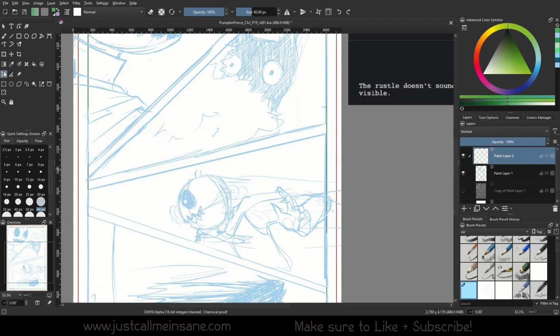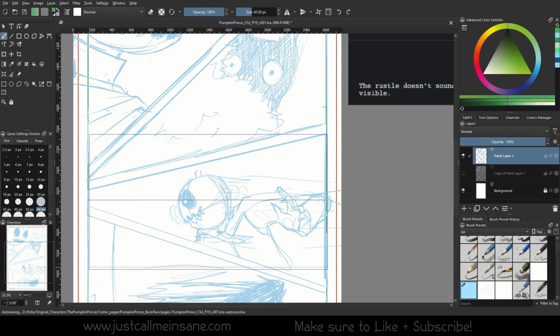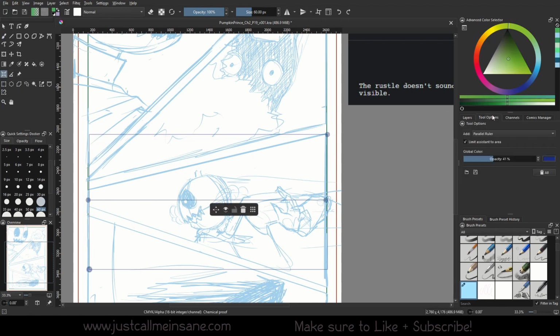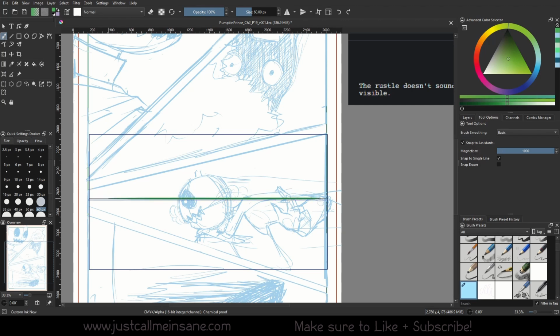All right, so similar to the two-point perspective, we can actually limit this to the assistant area. So I'm going to go ahead and make my line here. I'm going to hit shift, and I have my extra point that I can make my box in. So this purple line is the boundary. I'm going to make this a little darker so you can see it, or dark blue. Go into my brush tool, snap to assistance.